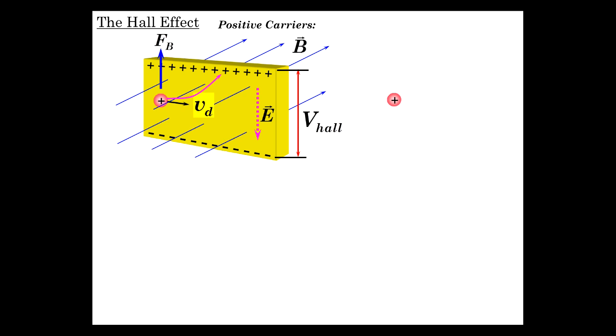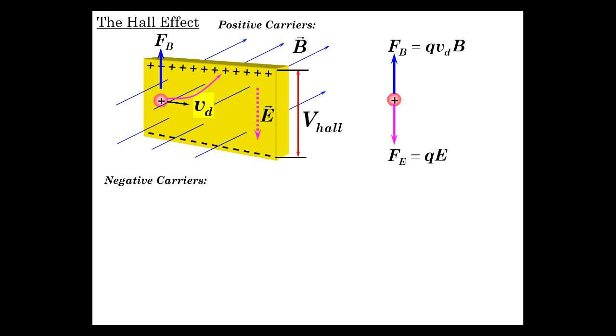Basically, if you continue to allow current to flow, we have this upward magnetic force, and that's QvB, and a downward QE force. And those will be in balance after a relatively short period of time. So as charge continues to flow through here, eventually it'll maintain that equilibrium situation. And you can actually measure the Hall voltage.